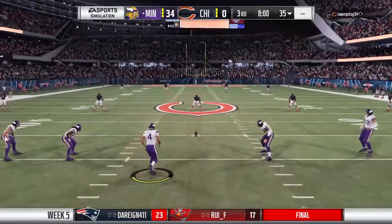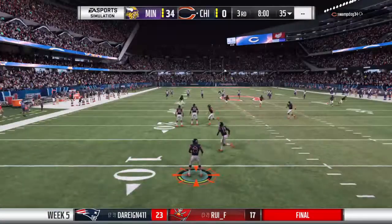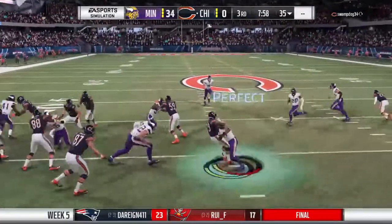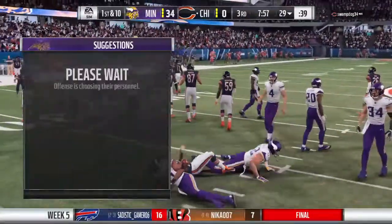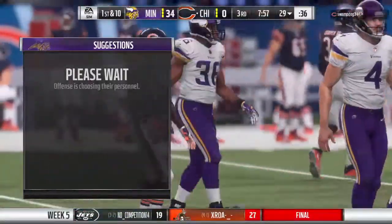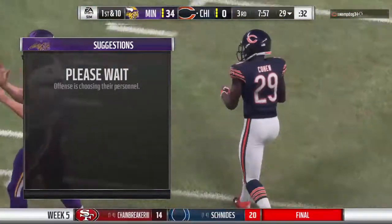So both teams have their marching orders, and we'll get going again here in quarter number 3. This is fielded at the chalk of the 10. And it's a pretty good return here as he'll get it up to the 29-yard line. So here's the Bears offense now as they get set to start this third quarter. They come out here with a 0 on the scoreboard.